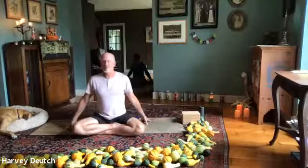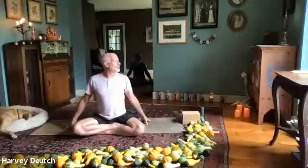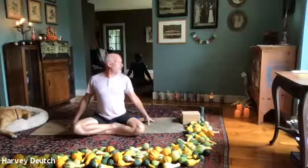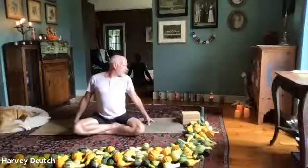Beautiful. Inhale back through center. Exhale around to the left. Chin on horizon. Same thing. Let's go a little deeper now if possible. Inhale. On the exhale, right hand will hold the floor. The chin will move out towards or to the right shoulder point.